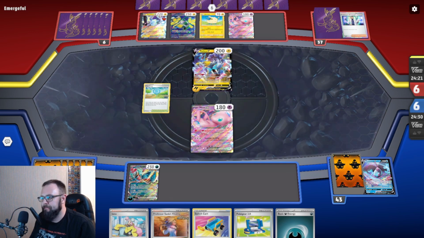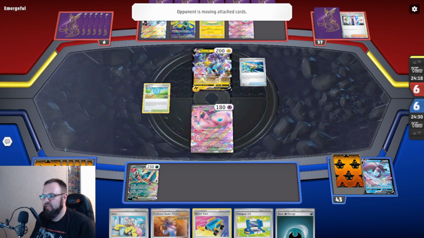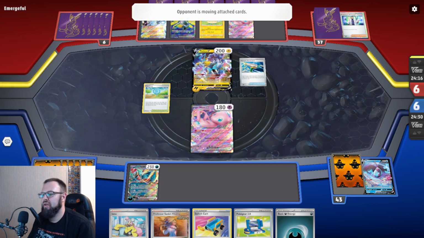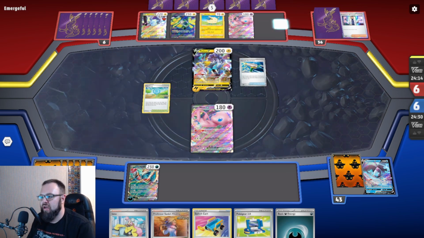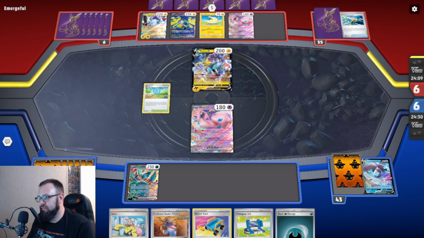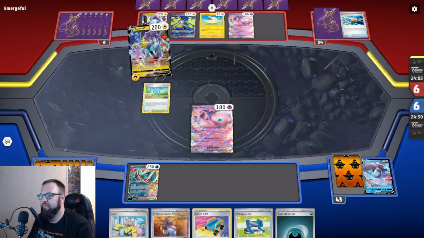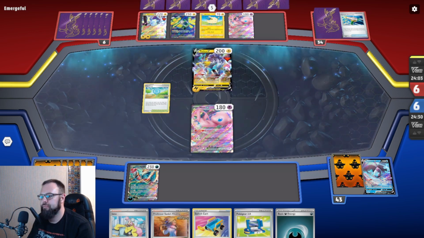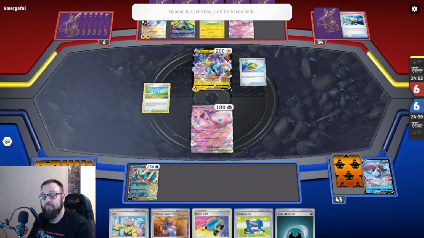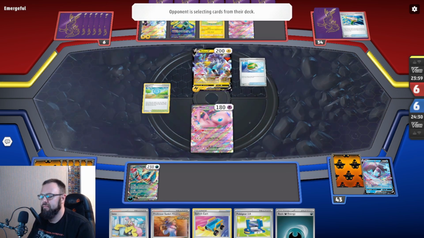I've got the Mew. Electric Generator to the Raikou for Lightning Rondo. Interesting one. They got another one in hand. That would make sense, wouldn't it? S-Ball for another Flaffy, probably. Another Mareep. Potentially.